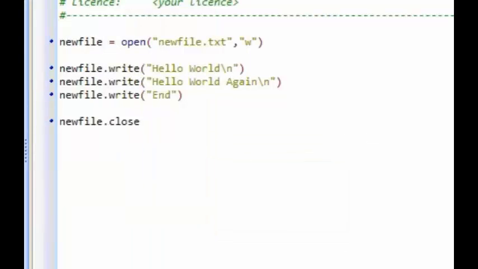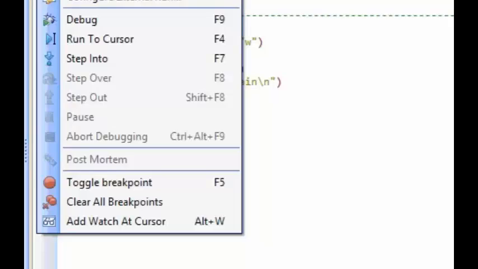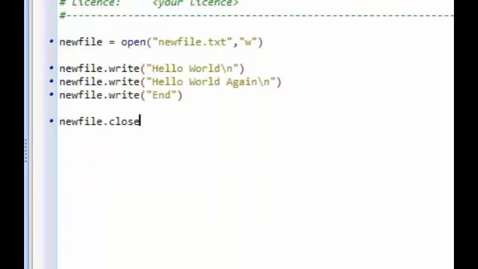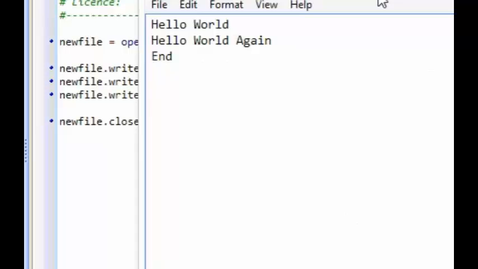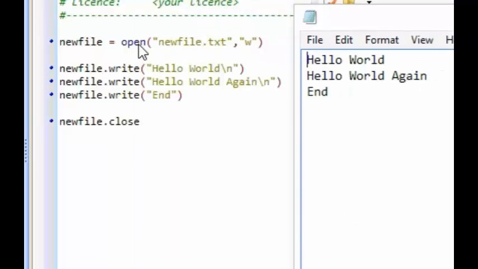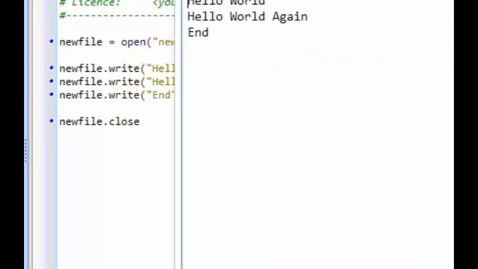So then Python will no longer have that open and do any editing to it. So run that for a final time, and there's my text file finished. Okay, so that's how we can create a new text file and write lines of code into it. Really, really simple. A few lines of code there.